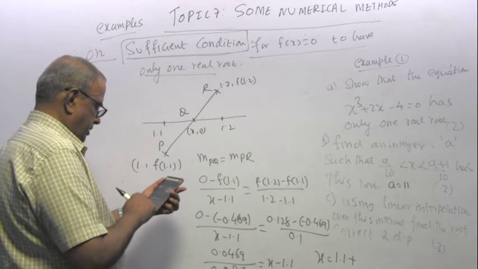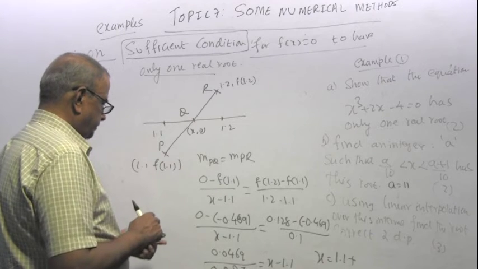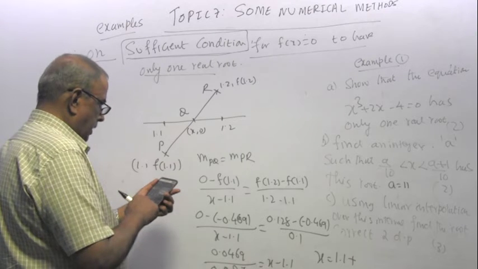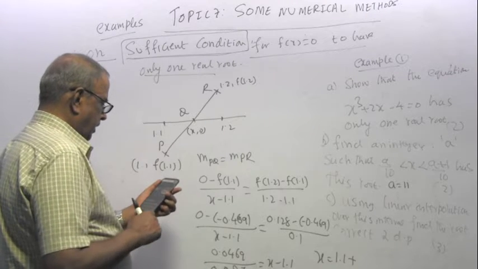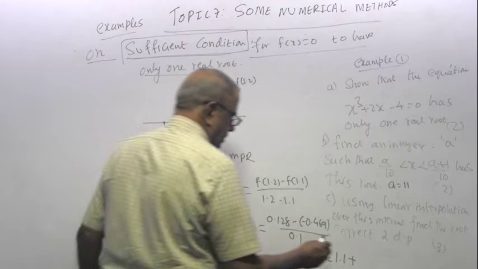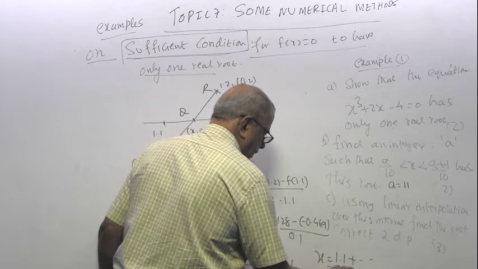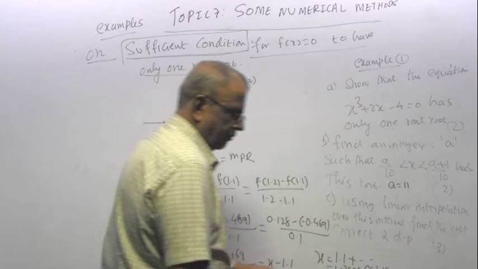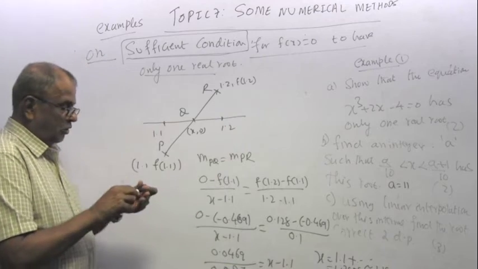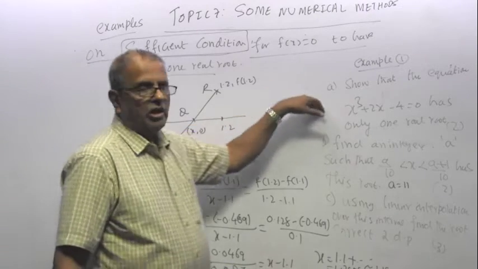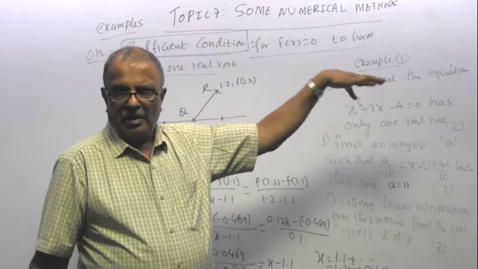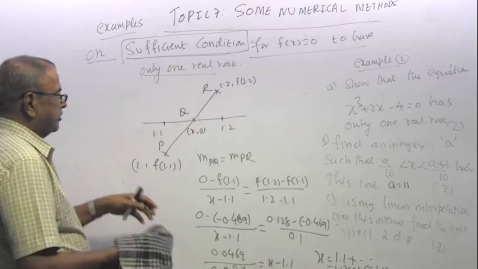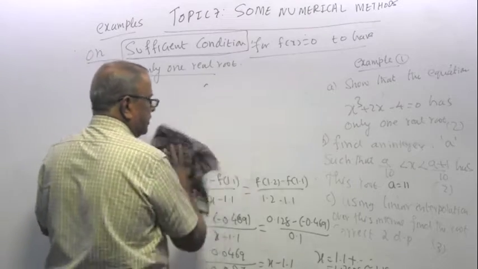So it is 0.0469 divided by 0.597 plus 1.1, which is 1.17855, approximately 1.18. I just wanted to show you how you show it in the exam. So find dy by dx, put dy by dx equal to 0, and then of course you can conclude that if there are no roots, the original equation has only one real root.